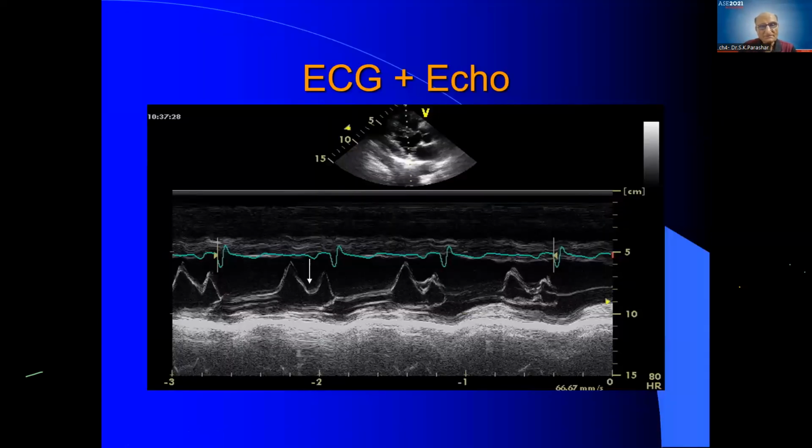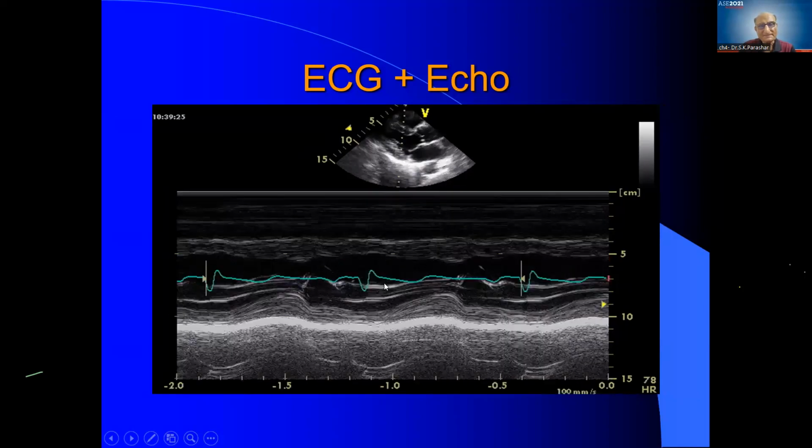This was told to you. Now, once you see diastole and systole, this is the mitral valve. This is the anterior mitral leaflet. This is the posterior mitral leaflet. They open in a reverse direction and then they meet and close in systole, like an AV valve. So diastole is shown from the end of the T wave up to the QRS complex, and the closed systole is shown from the QRS complex to the end of the T wave.